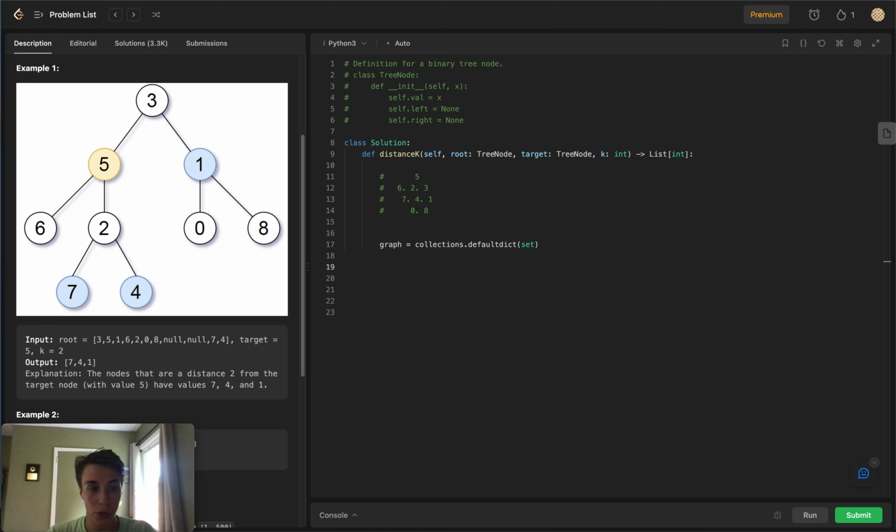Well, we can probably do a simple DFS. Let's define our DFS algorithm here. What would be the best way to traverse this?